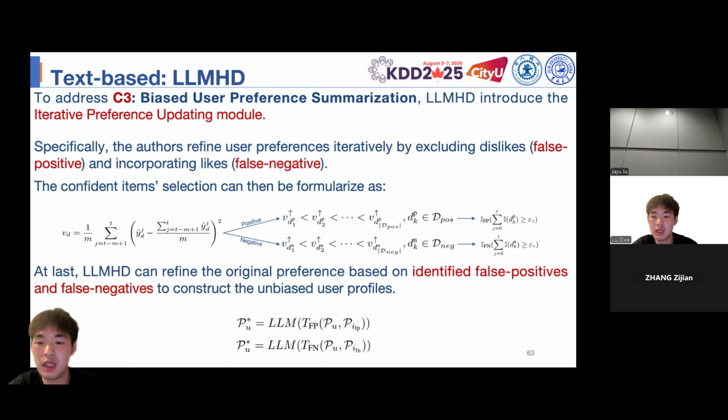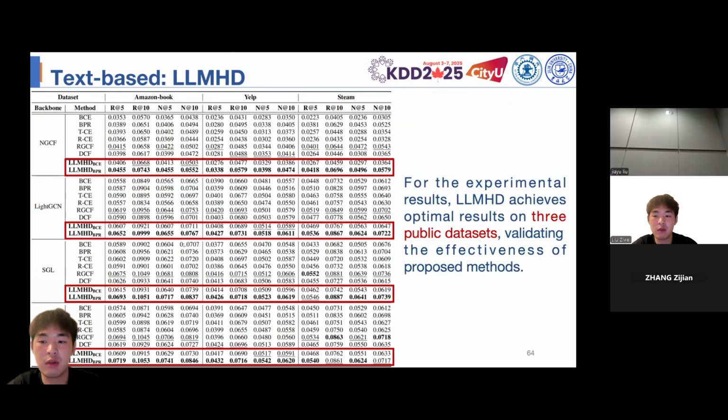And at last, leveraging this ranking score, LMHD can refine the original preference based on identified false positives and false negatives to construct unbiased user profiles. In the comprehensive experiments, LMHD shows remarkable recommendation ability under four different recommendation backbones in three public datasets evaluated by four metrics, validating the effectiveness of the design.